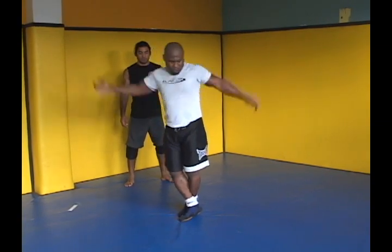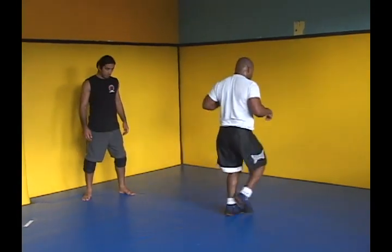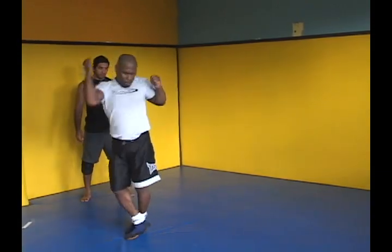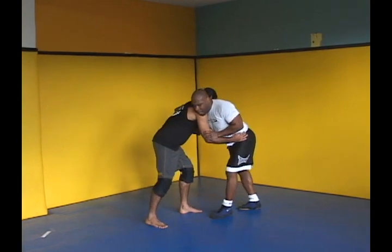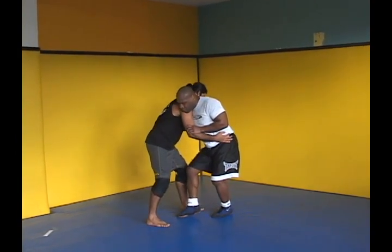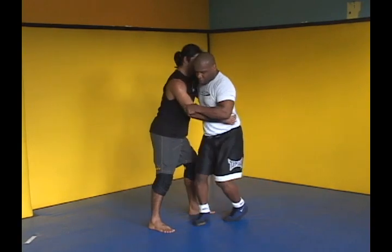Right here, my opponent. Notice I'm changing levels every time. If it's hips or back and I've got room in here, I can do a hip toss. All I want to do is go to the zone right in here, right before his body, right in the middle. Go in here, I've got a good underhook over here. Boom, boom.